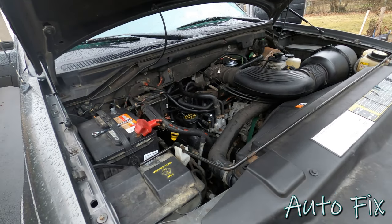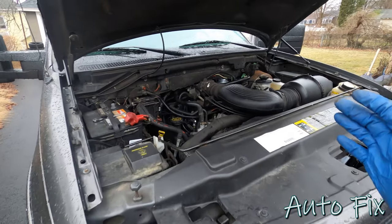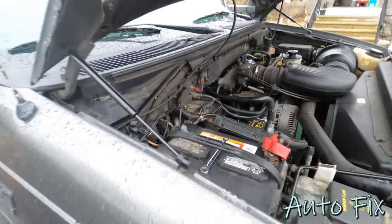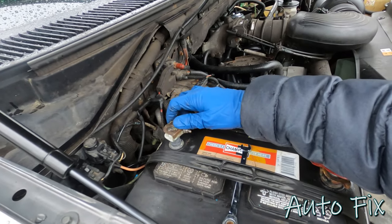So what you heard is the water sizzling inside of that module, which is actually pretty scary. So what I did immediately is I unhooked the battery, because I don't want this thing to burn to the ground overnight. Regardless, I'm going to hook it back up for a minute now.